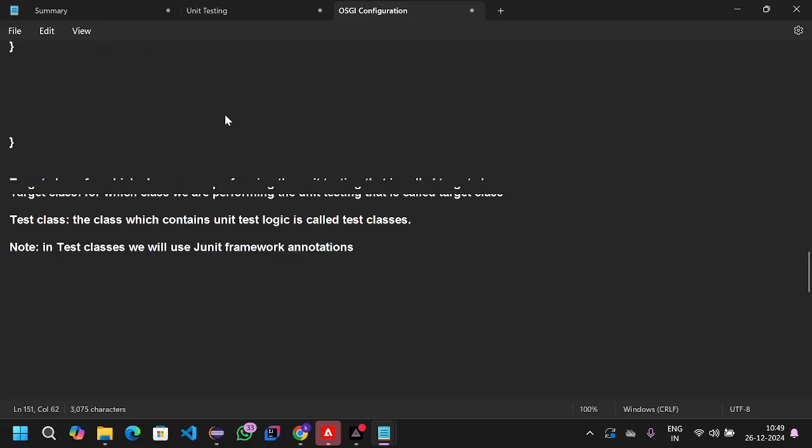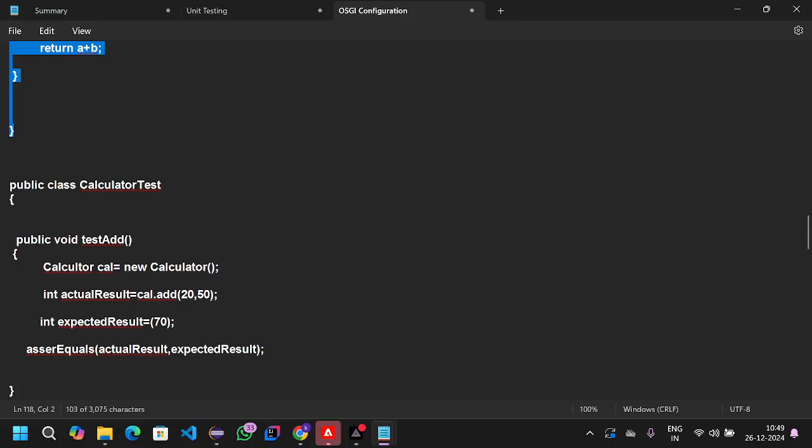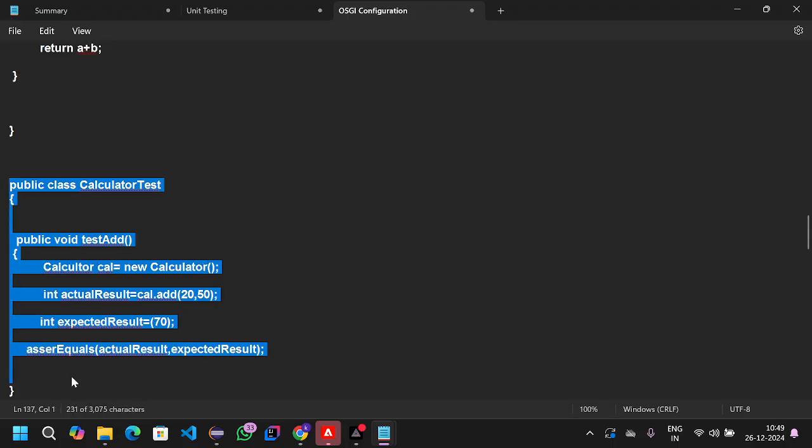I hope this is clear. Like in this case, this is the target class, and this is the test class.